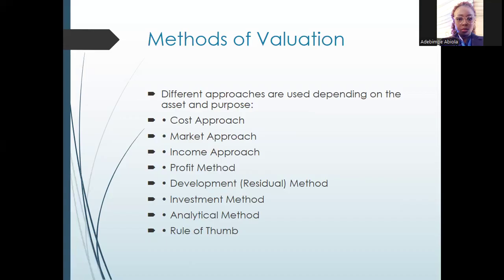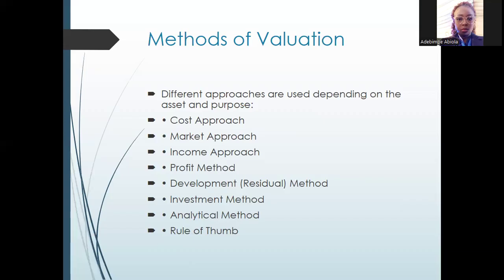For the cost approach, when do we use this kind of approach? We use the cost method for new buildings, for public utilities, and also for special purpose properties.